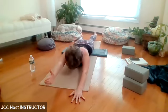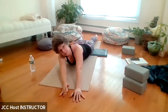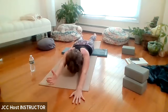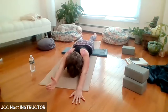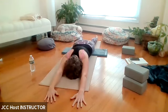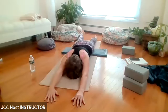Now, lift your left leg and lift your right arm. This time, your entire torso lifts up off the earth. Your thumb is facing up, your pinky is down. And we're going for length rather than lift. So reaching out long through the fingertips, reaching out long through the toes. And then slowly lower down, take a full inhale and sigh it out through the mouth. Engage your abdominals and switch sides.